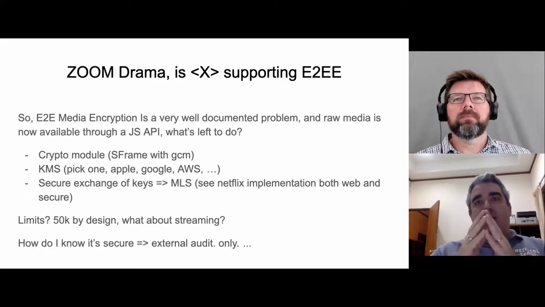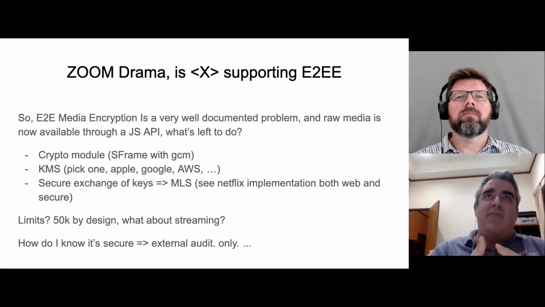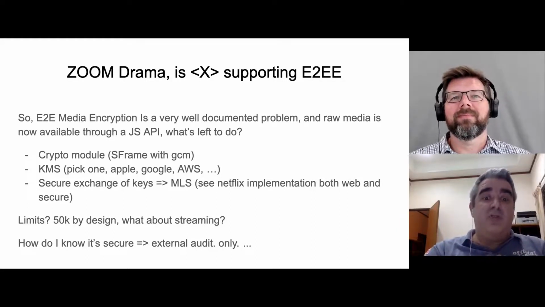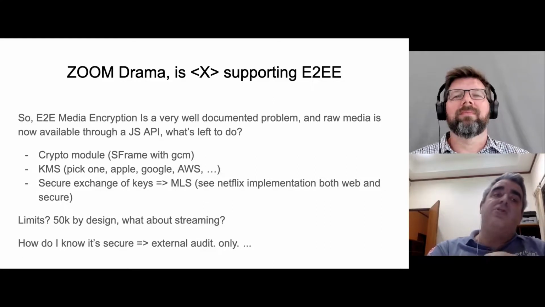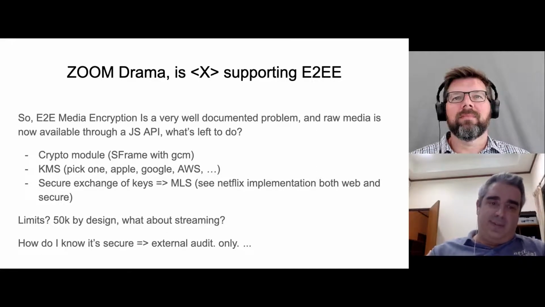So I want to insist on two points. MLS by design is limited to 50,000 people, which might be a lot for video conference, but if you have a platform like Midicast.com that does video streaming to very large audiences, that's not going to be enough. So there will be some extra work needed for some use cases.